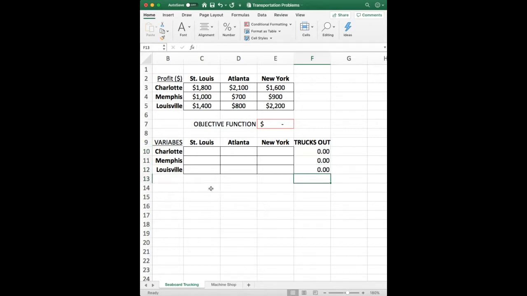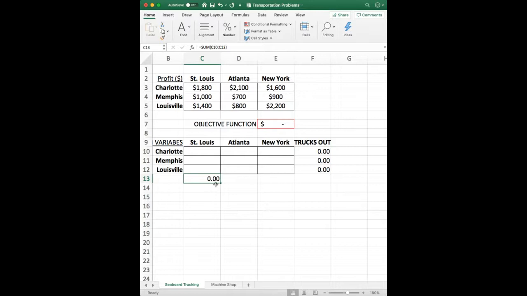And what I want you to see is that this column represents CS plus MS plus LS. These are the trucks in this cell, which is cell C13. If we put the sum of these cells, that's the total number of trucks that will be going into St.